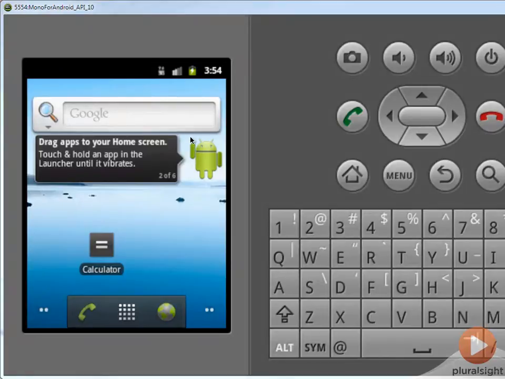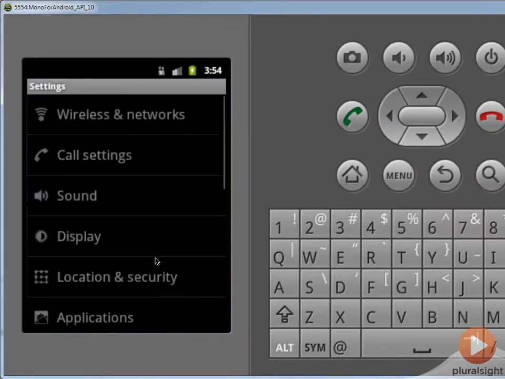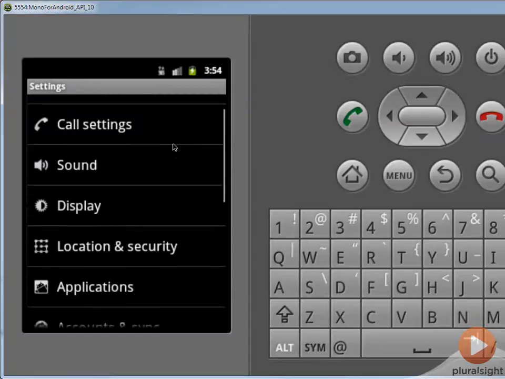One thing that's important to know about Android is how to get into the settings to be able to change the configuration of your device. In the older version, in Android 2, the way that we did this is from our home screen, if we hit this menu button, which is a hard button on an Android device, then it will pop up this menu here where we can see that there are settings.